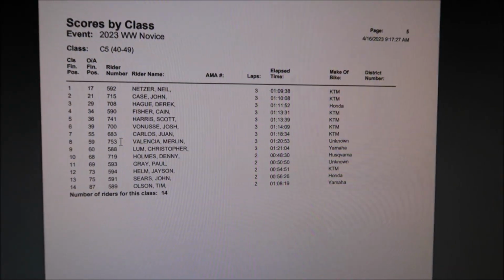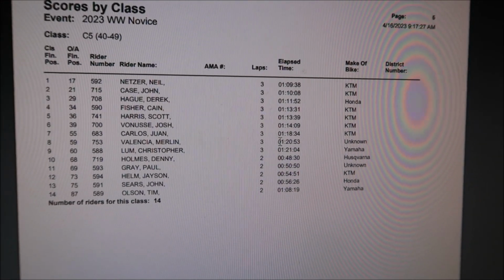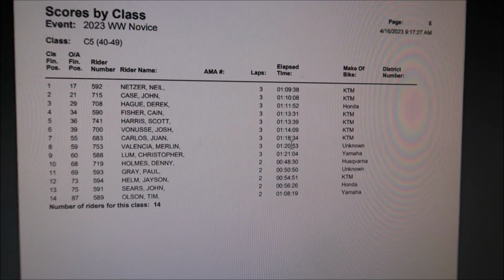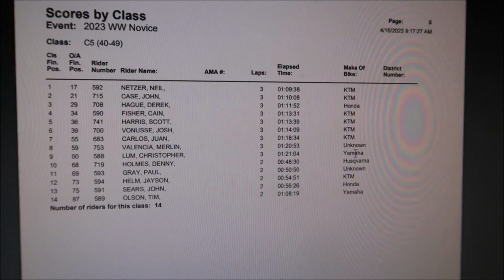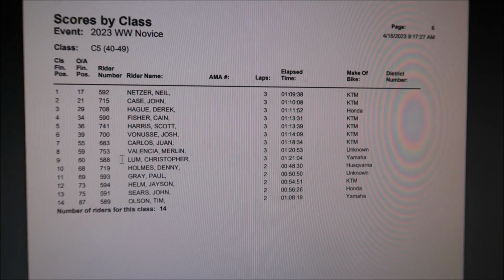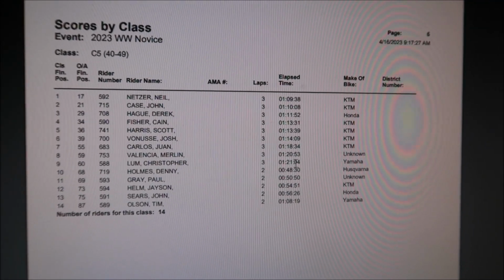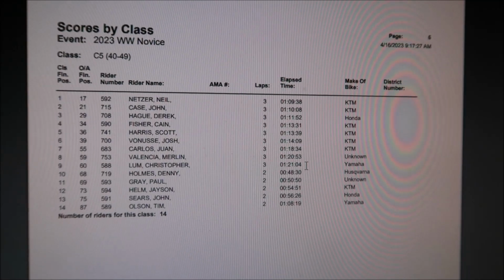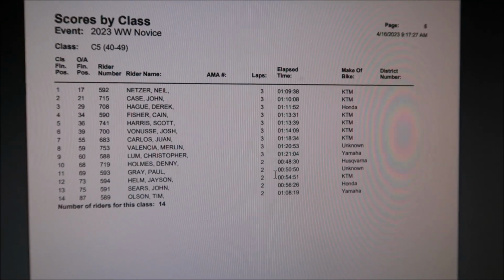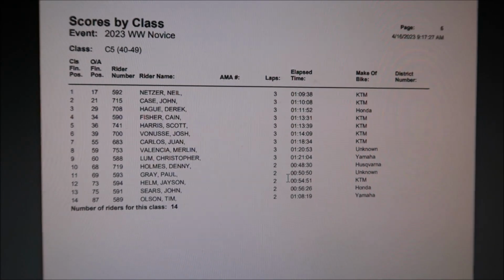Our number was 753. I did 3 laps and finished in 1 hour, 20 minutes and 53 seconds. There is only one guy behind me, Christopher Lum, who came in 60th, right behind us. He came in like 1 minute behind us. Ooh, no, not 1 minute. That's actually pretty close. He came in almost 10 seconds behind us.